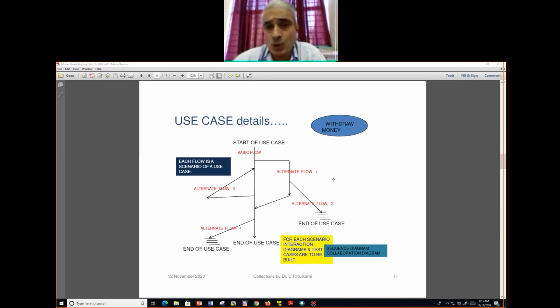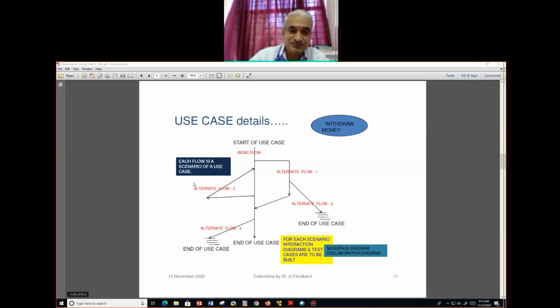Now let's look at one such example, withdrawal of money. Withdraw is a use case. For every use case, we write an activity diagram or build multiple scenarios. The collection of scenarios that makes a use case, we call the basic flow and alternate flows.